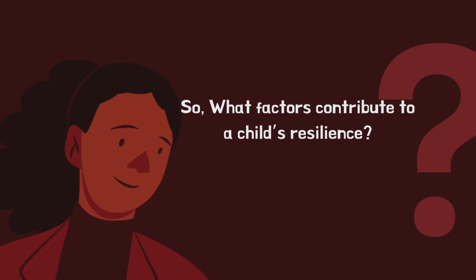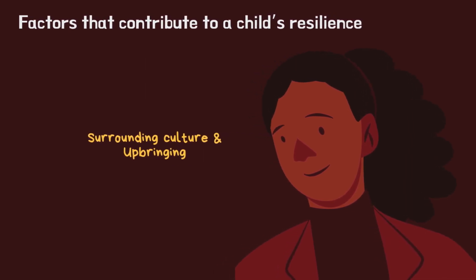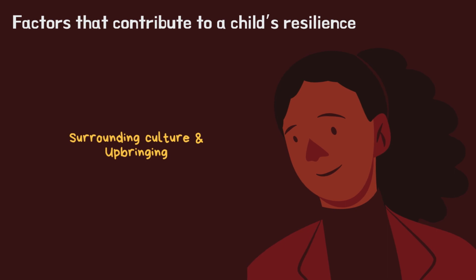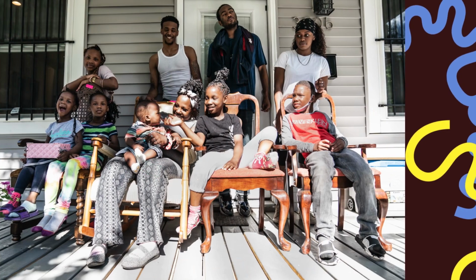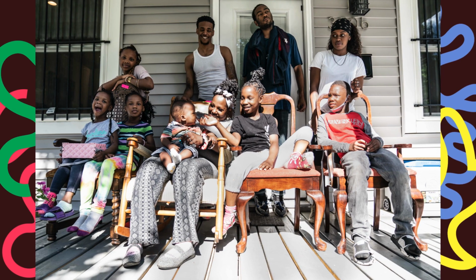So, what factors can contribute to a child's resilience? One of the factors is surrounding culture or upbringing. These things can make a child numb to or resistant to toxic behaviors like drug and alcohol use, peer pressure, delinquency, provocative behavior, etc. A lot of times children grow up in these types of environments and witness gang banging, for example, to correlate to peer pressure, or they witness negative behaviors overall from things in urban society. Sometimes that can make a child really resilient, and other times it can make them less resilient. So the more resilient a child is, the more they are a low risk youth, and the less resilient a child is, the more they are a high risk youth.